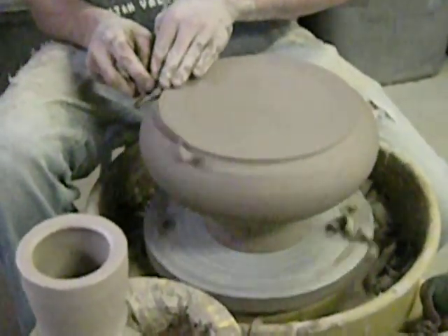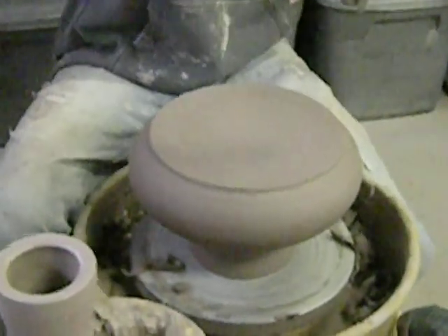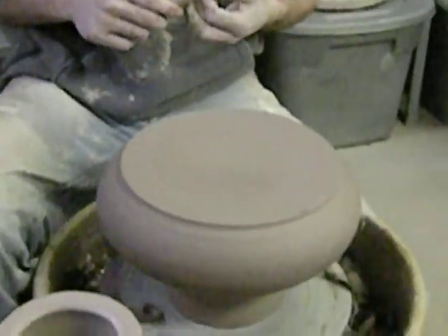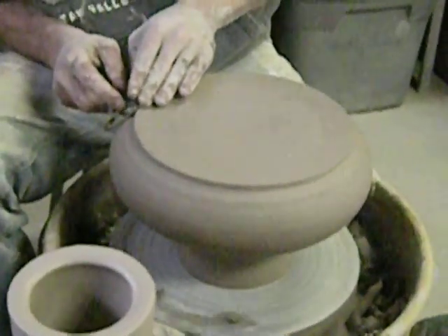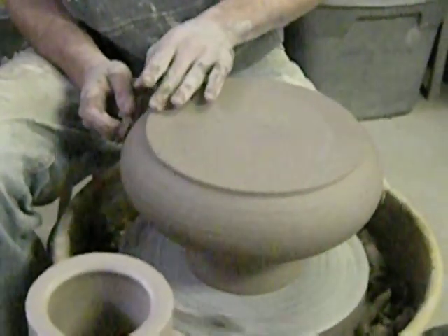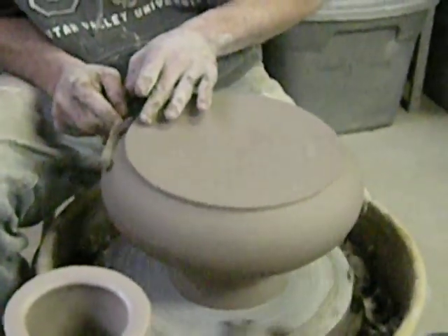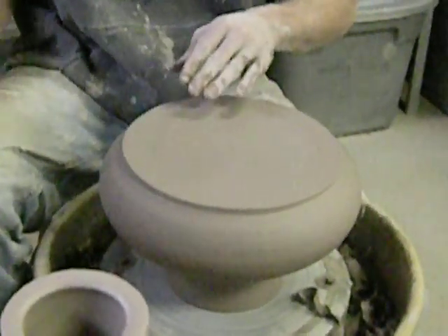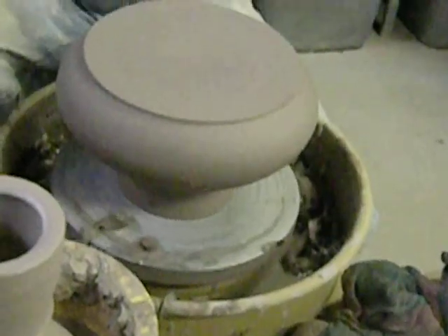What I'm trying to do right now is get it so that the bottom — the nicest thing about these pots is when that foot goes down and in a little bit more. It gives it a look like a beanbag chair sitting on the floor with a little foot underneath. Apparently they used to be used for medicine — at least in Greek culture. Yeah, they used to be used for balms, I think. Though I could be wrong — I don't know if that was just because they were so wide.